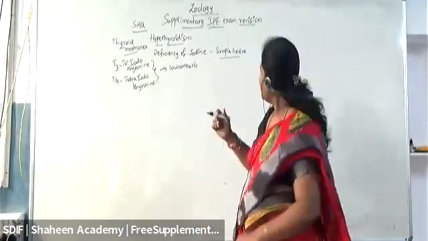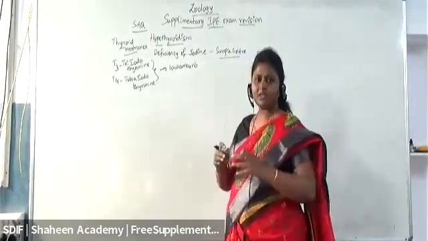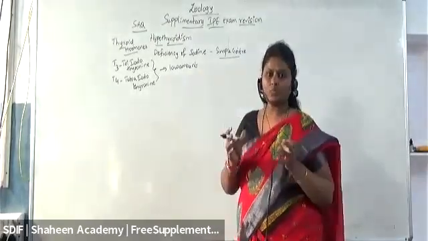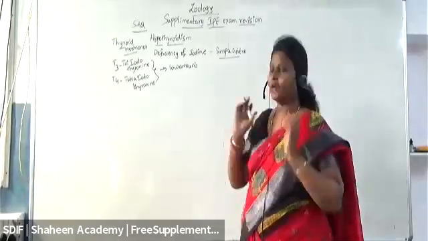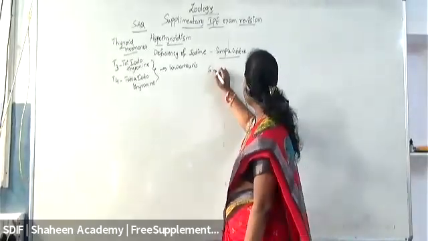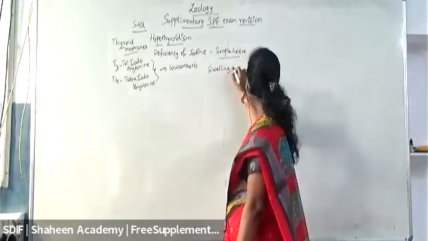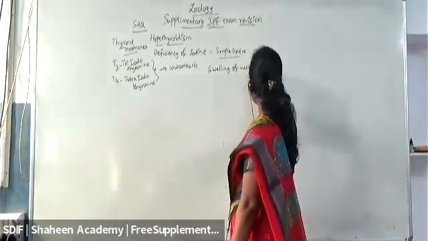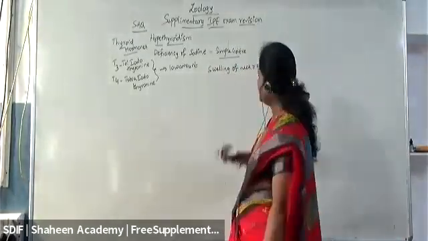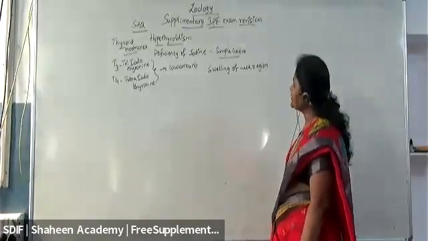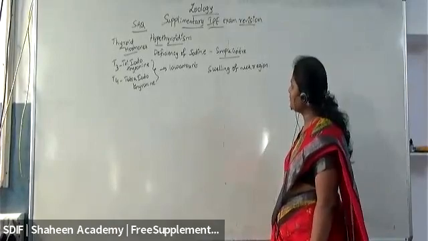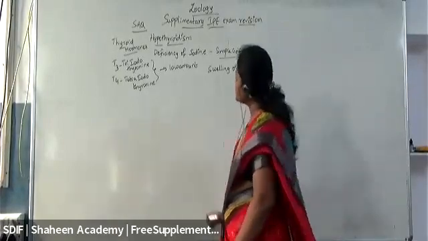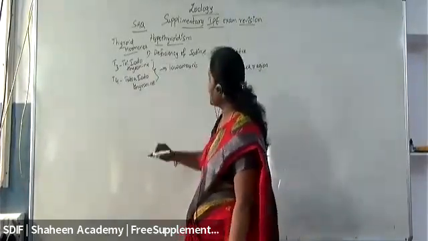Now this thyroid gland swells, and because of that the entire neck appears swollen. So it results in swelling of the neck region. The main characteristic symptom is swelling of the neck region. So deficiency of iodine mainly leads to simple goiter, where the characteristic feature is swelling of the neck region. So this is one thing in hypothyroidism.